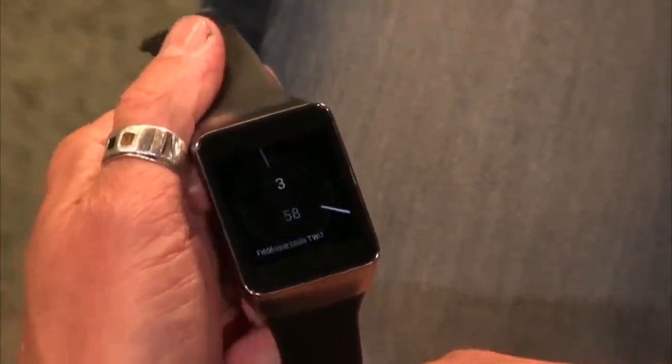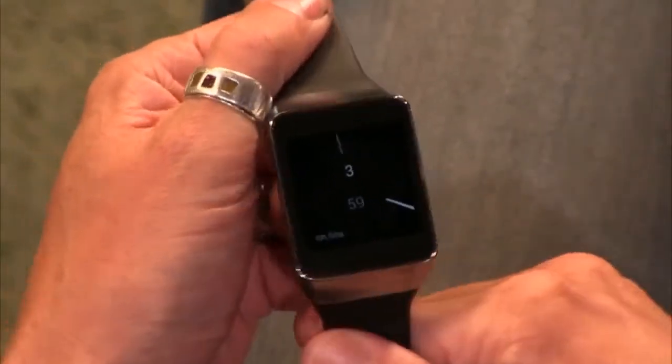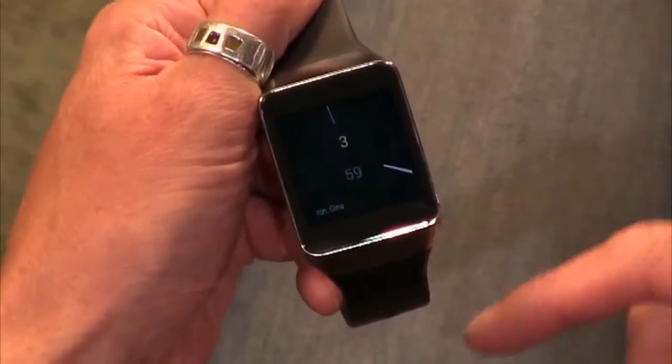Screen-wise, pixel-wise, I think it's totally fine — sharp enough, and you're rarely ever this close to it, so it doesn't matter if you can see the pixels. Good saturation on this style of screen, though again a common complaint: not bright in daylight. When you get out in daylight and try to see what you're looking at, it's really hard to tell. Battery lasted around one and a half days for me. That's good if you're comparing it to your smartphone — get me through a day, charge it late at night. That's bad if you compare it to the Pebble, which can go three to four days.